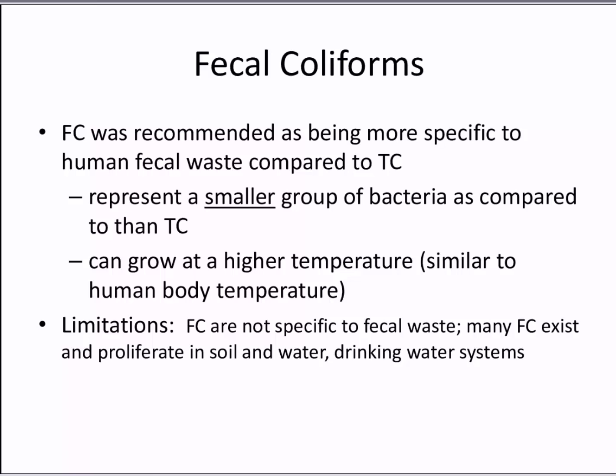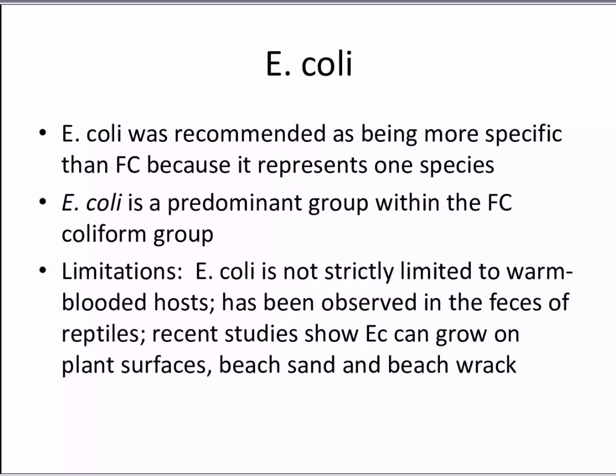All right, so what about E. coli? Remember I said E. coli is actually a subset of fecal coliforms. Well, EPA recommended E. coli as being more specific than fecal coliforms because it represents just one species. But understand there are hundreds, perhaps thousands of different strains within this species group. And okay, so E. coli is a predominant group within the fecal coliform group.